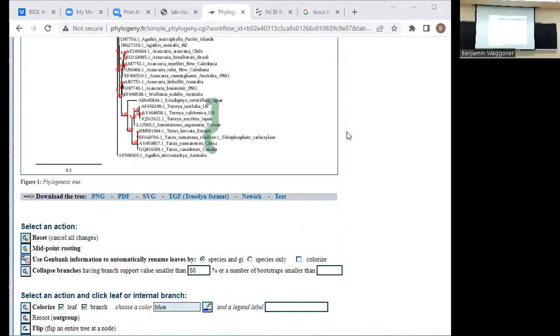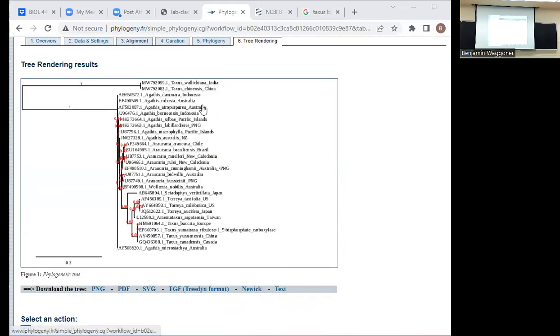Dang it, I'm afraid the annotation tool, the drawing that I do, doesn't scroll. So right there, we've got this Laurasian group. And then we've got a big Gondwanan group. Over here, all of these things say Agathis. And then the one from India and China is way the heck over there.